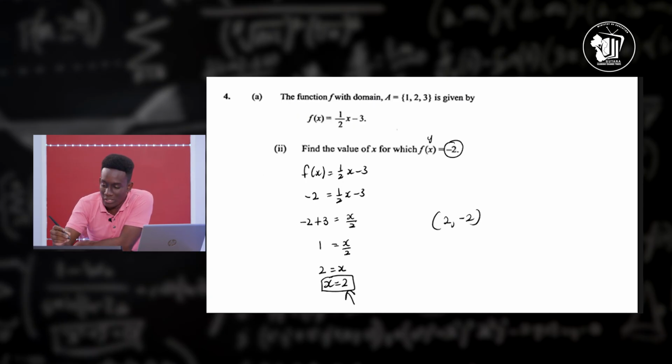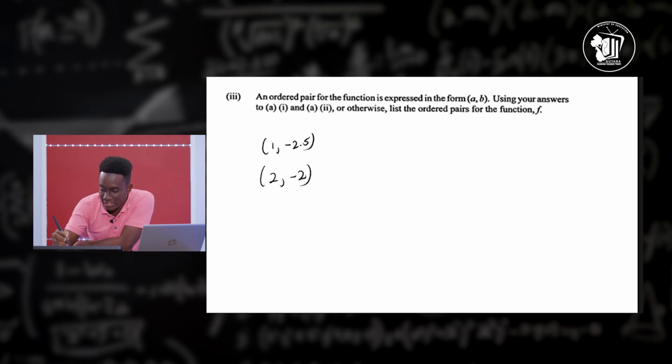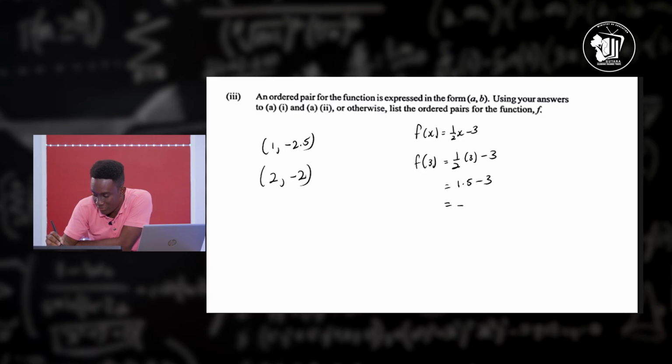So we want the other one. Remember, we're dealing with 1, 2, and then we also have another x value here, which is 3. So we need to substitute 3 inside of this function to get the third one. So we know the function is f of x is equal to half x minus 3. We already have this from 1, this from 2. So now we have to find when x is equal to 3. So we can say, instead of x, now we'll say f of 3 is equal to half of 3 minus 3. So half of 3 would simply be 1.5, minus 3. This will give us -1.5.